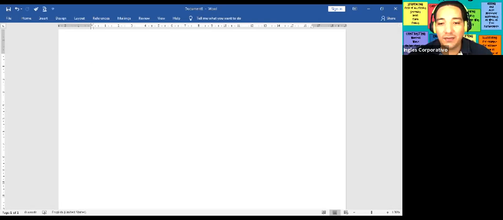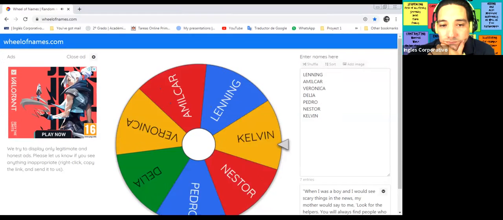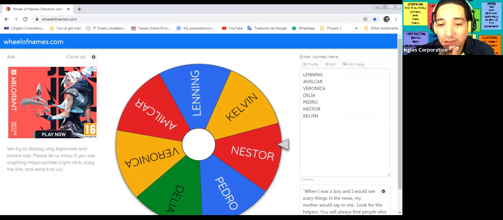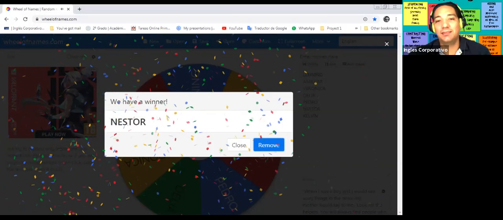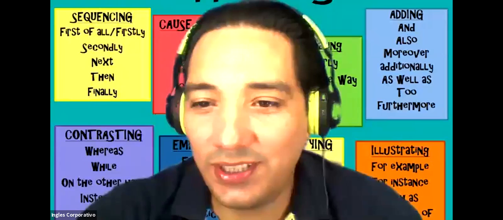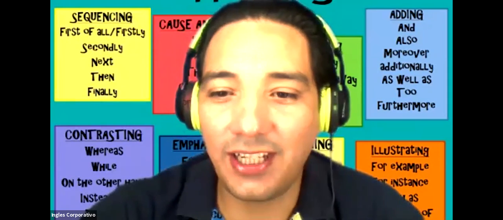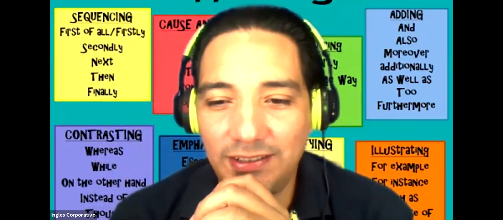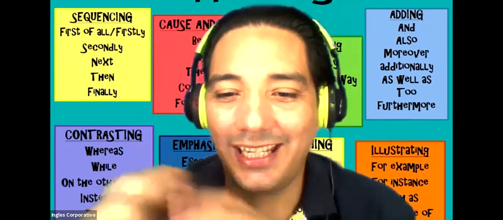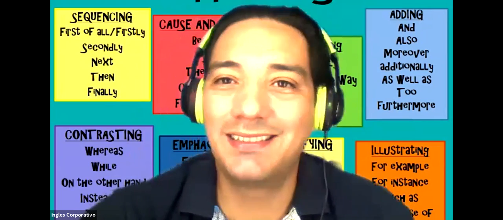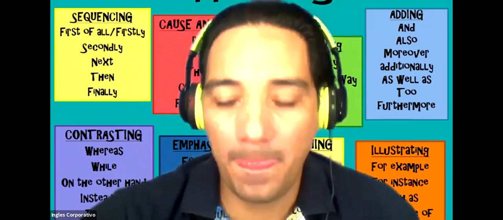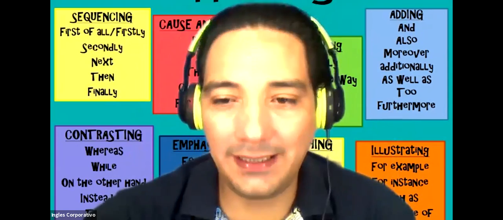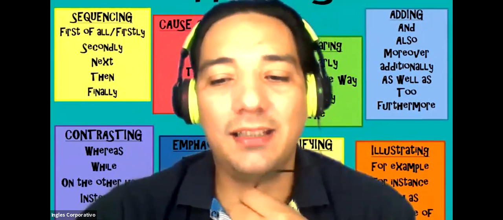Okay, ready? Okay. Nestor. Where is Nestor? Nestor, Nestor. Okay, there he is. Nestor Martinez. I think he's left. Yeah, okay. Nestor, hello. Hey, teacher. Okay, good, Nestor. Ready? Hello, teacher. Yes, teacher. I can hear you. We can hear you. Can you listen? We can see you. Agarrate el micrófono si puedes. Okay.